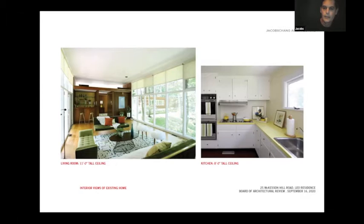This is a house that has clearly been very well cared for and loved. The story I was told is that the family that contracted the architect sold the house recently. So it's been, I think, a labor of love in many respects. But the kitchen, I'm going to venture to say, is part of its original state from the 1960s. So the cabinets, the countertops, that sort of thing.